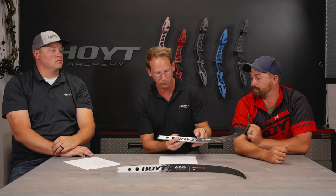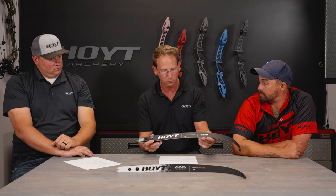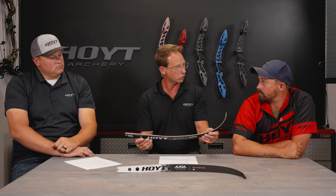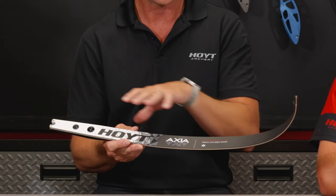So let me walk you through some of the testing that I've done on that field there at Easton during those 100 degree plus days, where the field itself is 155 degrees. I've taken our limbs, and we can see in this construction that we obviously have some graphics down here, but we have a lot of exposed carbon, where it's just black. It's left out there to absorb the heat, kind of by design on some aspects of this. So I took Axia limbs and painted them all white. I had some that were completely black. And of course, we have the product that we have in front of us.